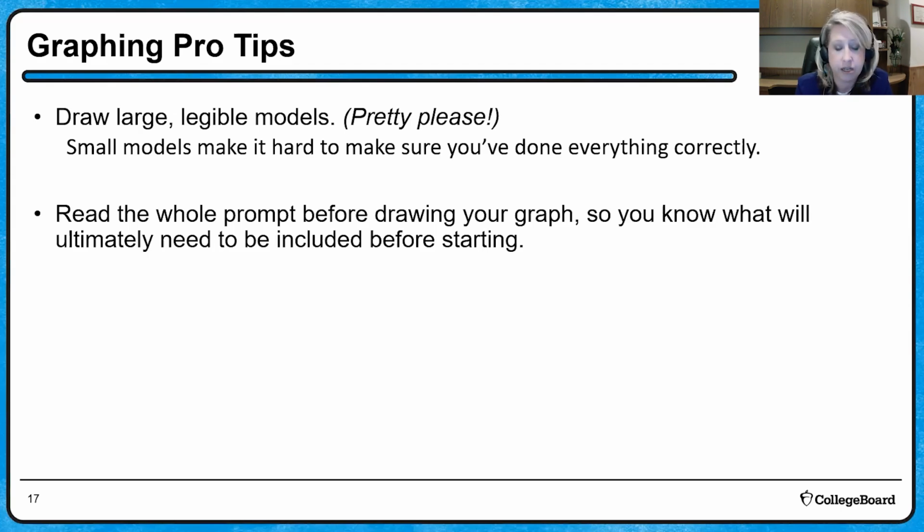The other recommendation is, and I know it's hard to do because you feel very pressured for time, but if you can, read the whole prompt first. That way, you know, okay, I have to shift my aggregate demand curve to the left. That means I need to leave enough room along my horizontal axis to show a new lower quantity. So if you read the whole prompt, you know where you're going and you know how to set your graph up to give you room to do it.